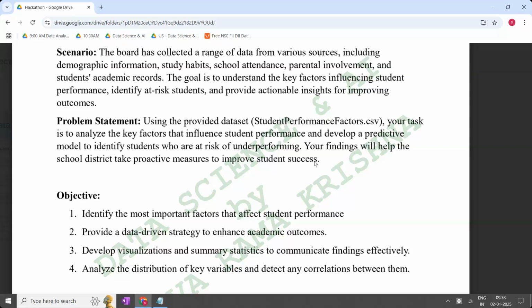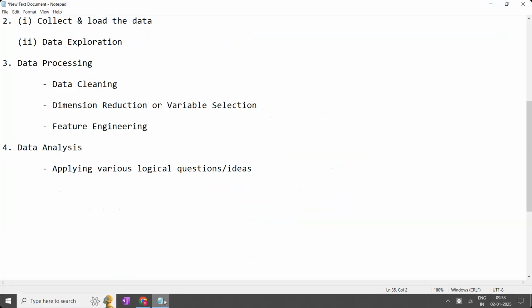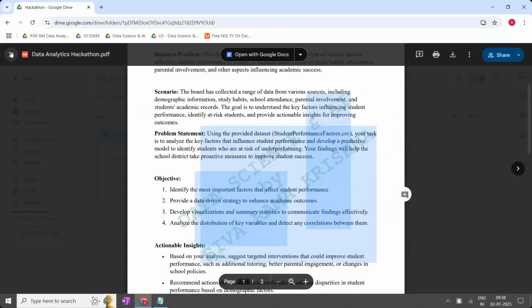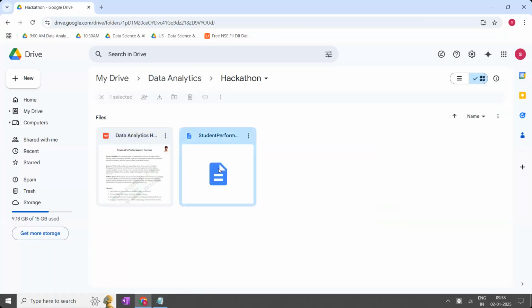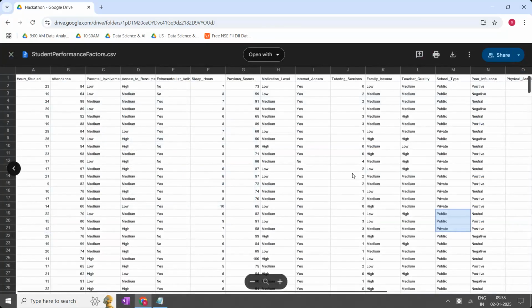Now, coming back to this particular business problem that was shared with us. Here I have the data set and you are going to do the data cleaning and everything. Commonly, a few questions are asked. One is, for study hours, whether it comes under continuous or whether it comes under a count variable. This is the starting question. Obviously, you are going to observe the total number of unique values, what the starting value is, and what the ending value is. And after that, when an interval is making sense, or individual values are making sense, I will apply accordingly.